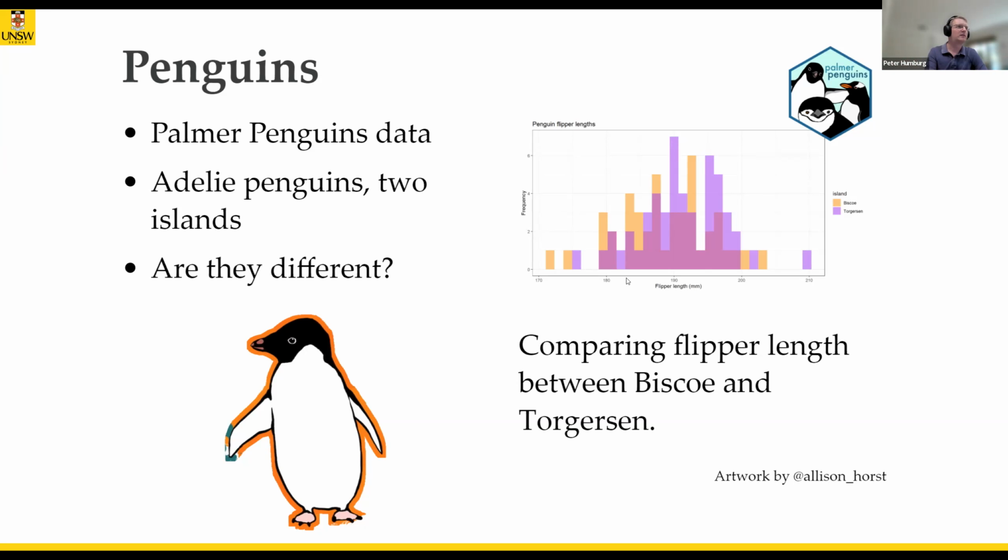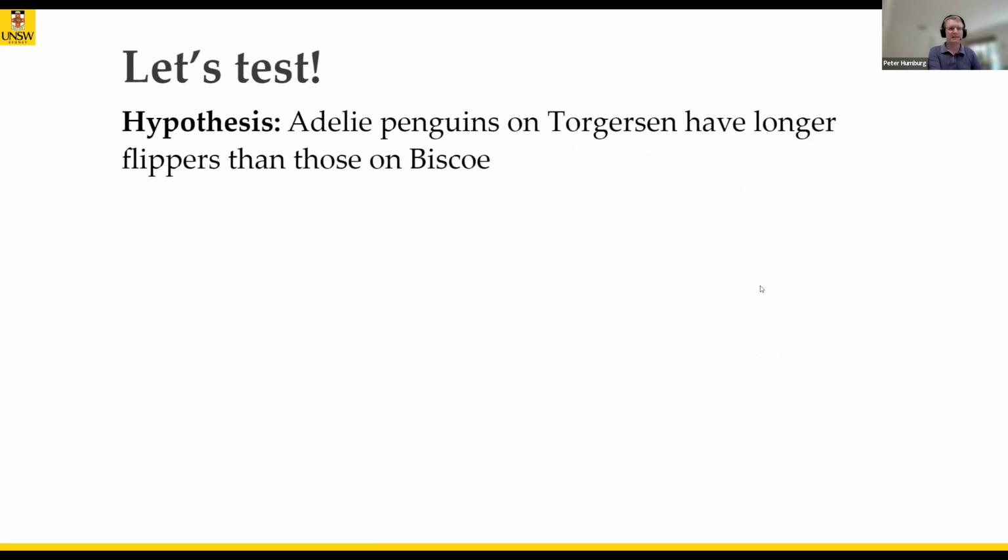So here you have a histogram of those flippers. Well, maybe they're different, maybe not. But let's pretend that our hypothesis is that the penguins on Torgersen have longer flippers than those on Biscoe.